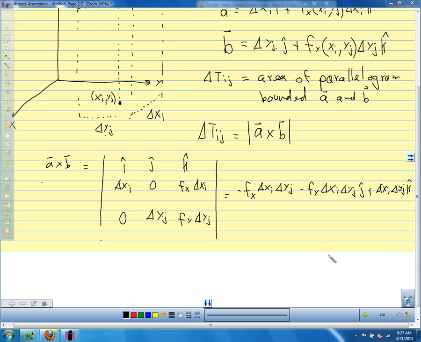When I simplify this, I end up with minus f sub x i minus f sub y j plus k. And what is delta x sub i, delta y sub j? What have we been calling that in the xy plane? I just factored out the delta x sub i, delta y sub j from each term. That's dA, or delta A in the xy plane, at that particular point.